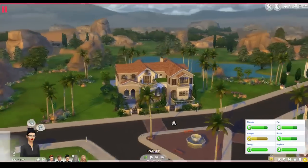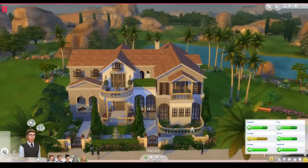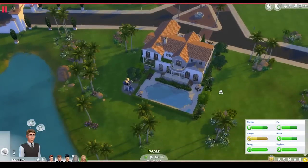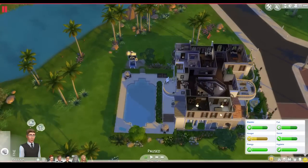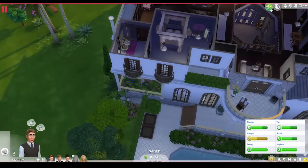Hey similies, it's Deligracy here and this is one of my current LP houses. I've just moved a maid in — Esmeralda Shamwa — I thought that last name was a little bit funny. And Niles Butler, like Niles from The Nanny. I am going to be making a butler's quarter out the back of the house for Niles, and I'm going to give the maid the spare room. Esmeralda will sleep there, and then we're going to be making the butler's quarters over here.